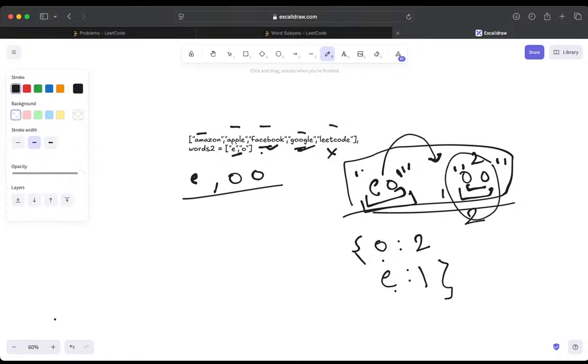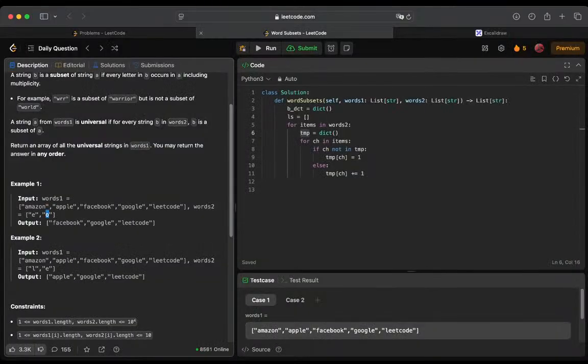First we go to EO, so for E there will be 1 and for O the dictionary will be 1. But in the second string you can see we are asked for two O's. That's why we need to take the maximum, and that's why we created a temp dictionary.